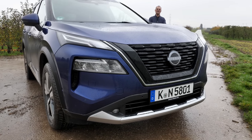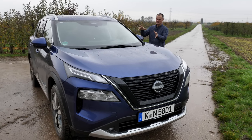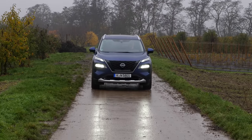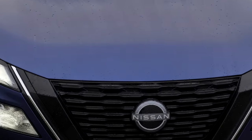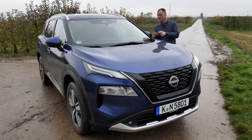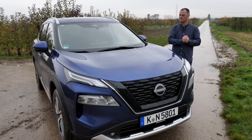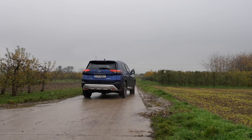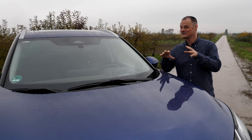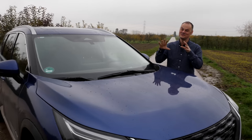It's a global world and car manufacturers don't make that any easier to navigate. This is the Nissan X-Trail, brand new to Europe. US viewers will have known this as the Nissan Rogue, which has existed in the States in this form for a year. There's a new engine and powertrain for Europe, and it's built on the same platform as the Nissan Qashqai in Europe or the Nissan Rogue Sport in the States.